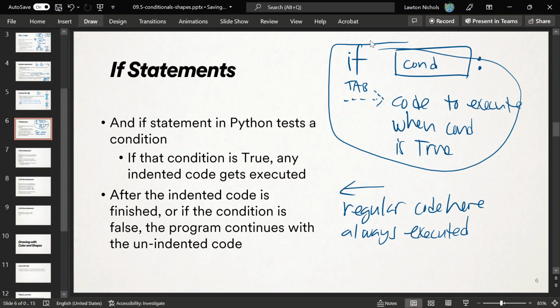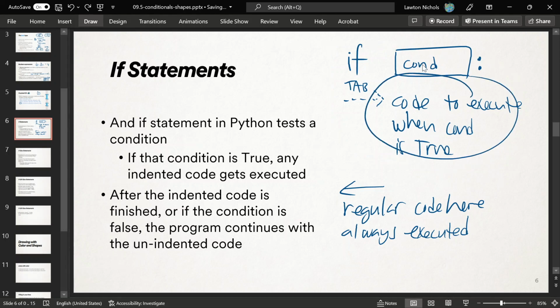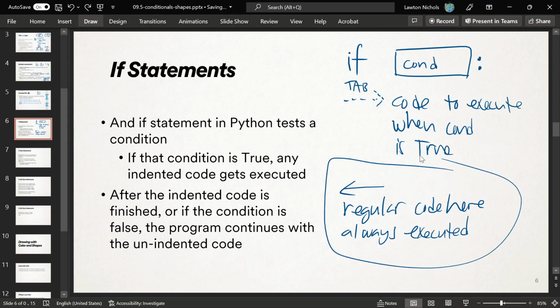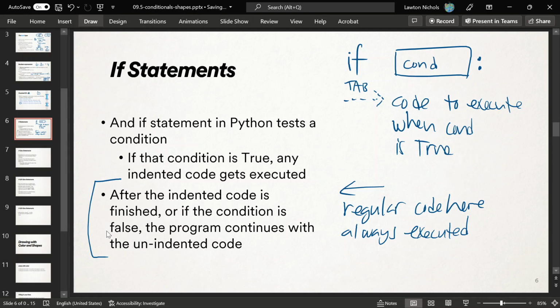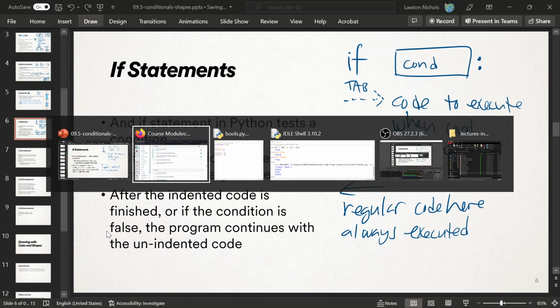It's testing the condition, and doing stuff if it's true, as many lines as you want. And then once you're done with the if, you just put normal regular code down below it, unindented, and that code always gets executed just like anything else. So after the indentation is finished, or if the condition was false, the program continues with the unindented code.